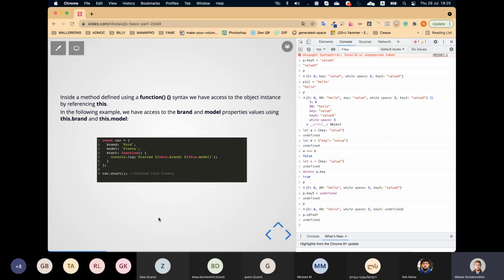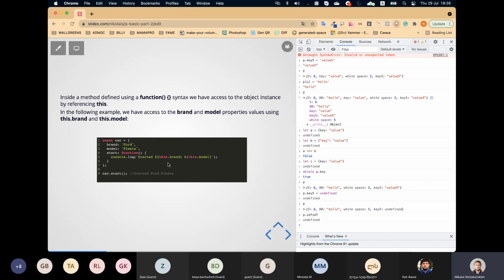Okay, and in JavaScript we have another special word. It is this. This is a context, and context, in simple words, is like a special area where the function is executed. In this example, this will be referenced to this object because this function runs inside this object.